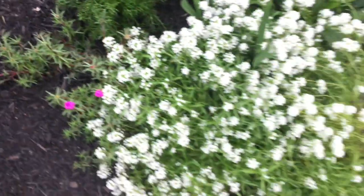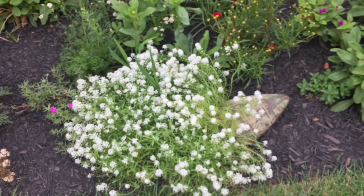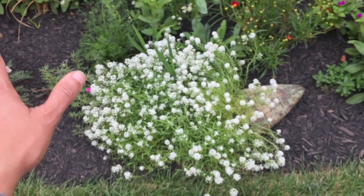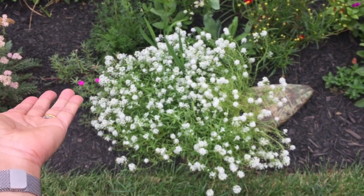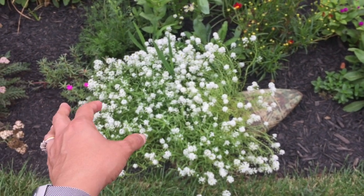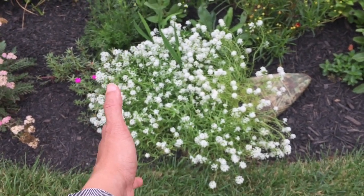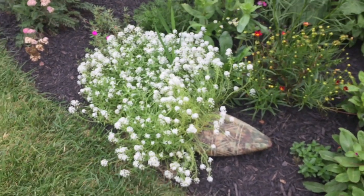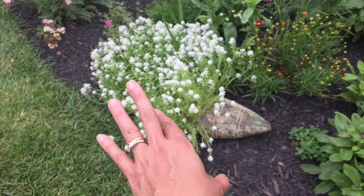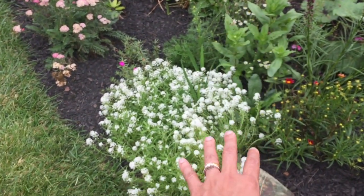Moss rose that I winter sowed, and here is alyssum. Oh my god. Initially when they came up, I was not really sure. I didn't actually know they would multiply this much. This is going to be a mainstay in my garden in the coming years. It's an annual, but I just sowed a couple of seeds and they just took off. It was a tiny bunch. They might have tripled in size in a month or so, and they keep growing more and more. So I absolutely love them. Love alyssum any day. I hear there's actually a pink version of this, so hopefully maybe next year I'll get that too. And it's a huge pollinator magnet. I see insects on it every single time.